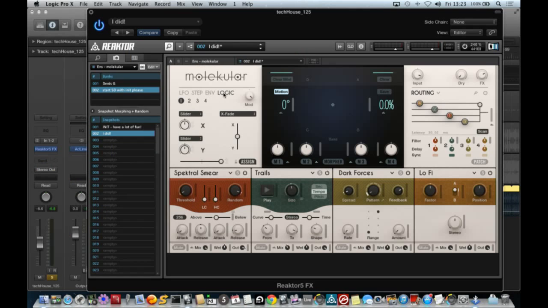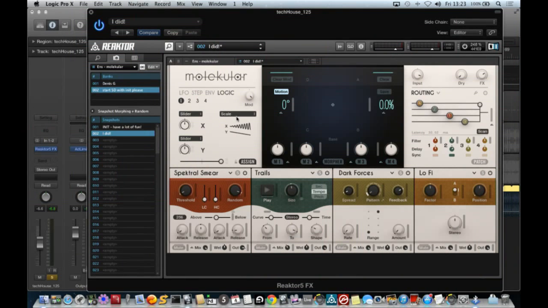Yeah, brilliant. So in terms of the LFO section, I pretty much covered all of those in the videos. The logic section is a bit of a strange one because it might be something you've never come across before. Basically what it allows you to do is to set up additional functionality, and it's a really clever way of doing it. As an example, let's set up something like scale. What scale essentially allows us to do is to set up another kind of mod amount control. So we can actually modulate it using a MIDI control surface if it's up and running properly.